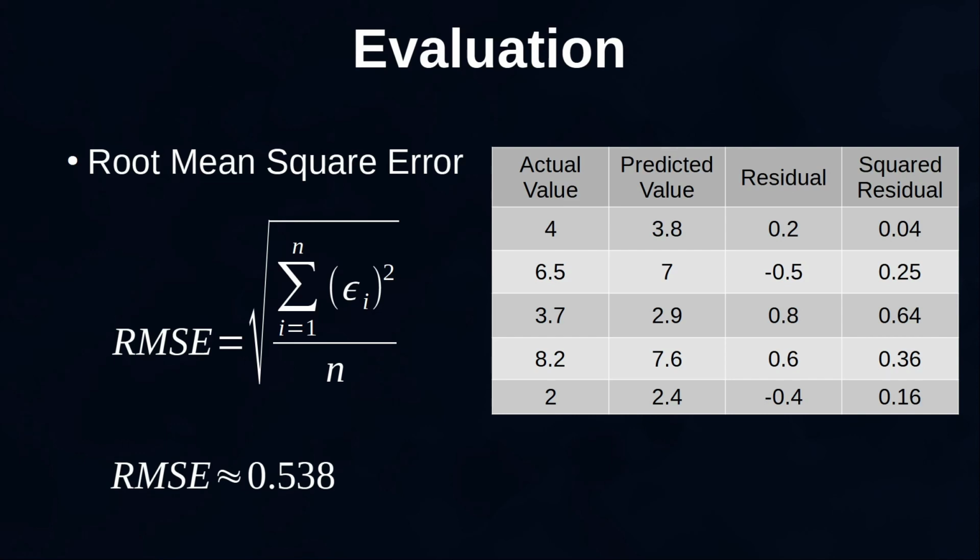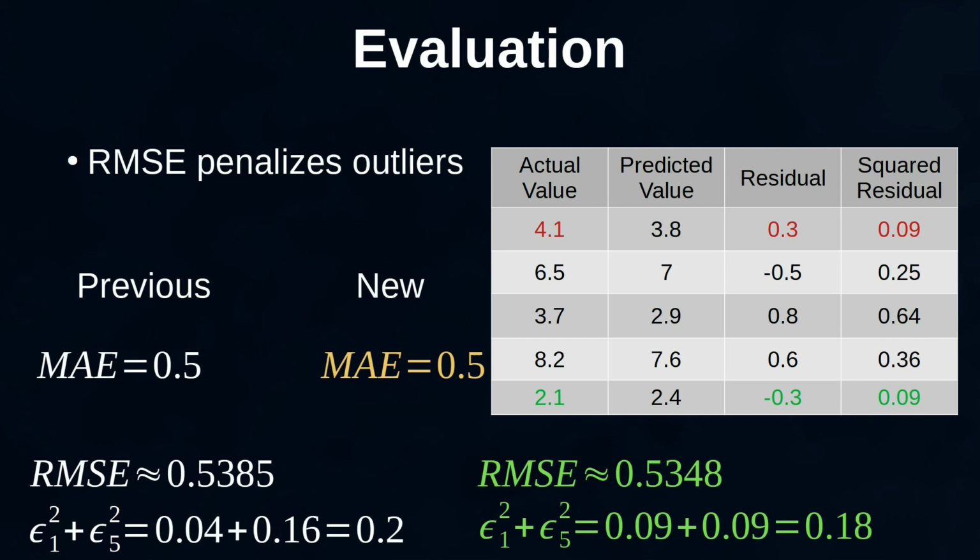So outliers, which are points with residuals typically much larger than the rest of the points, can influence this metric value more. We can show this with an example. Here we increase the first point from 4 to 4.1 and increase the last point from 2 to 2.1. Given that the first point was underestimated and the last point was overestimated, we essentially increased the distance from the prediction by 0.1 in the first case and reduced it by the same amount in the second case. As a result, given that the mean absolute error treats all the values equally, you can see that the new value remains the same, 0.5. On the other hand, previously the squared residuals for the first and last point were respectively 0.04 and 0.16 for a total of 0.2.